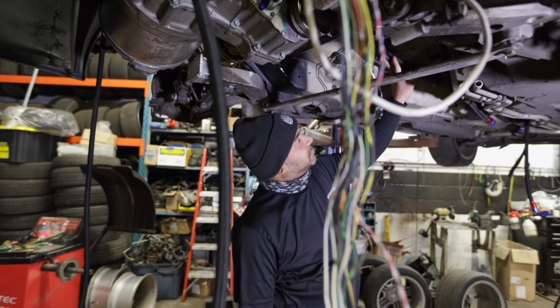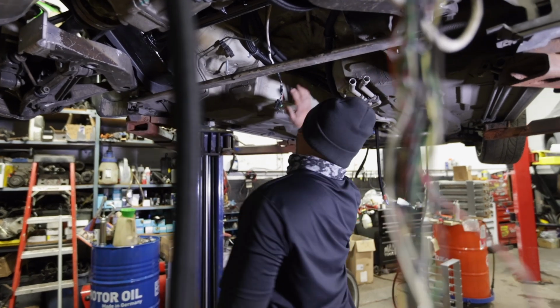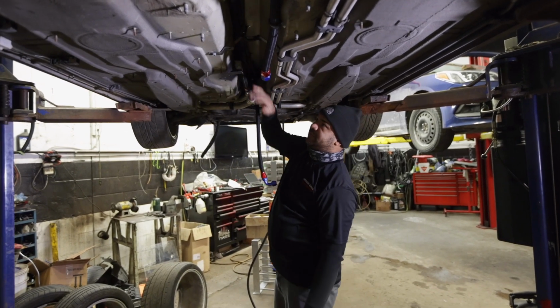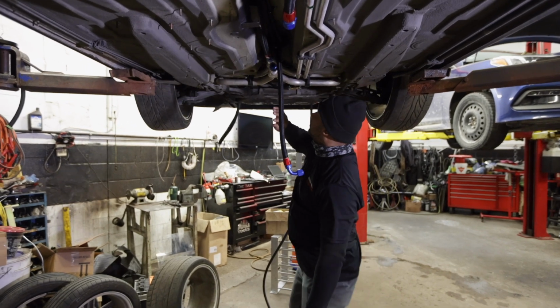We ran the new high voltage wires to the rear. I don't know if you can see it from here. We go down the tunnel. I almost tripped on that thing. This is where that big fuel pump was, where you took it out to make space. And then we'll put the fuel pump back in, hopefully in the next week or so.